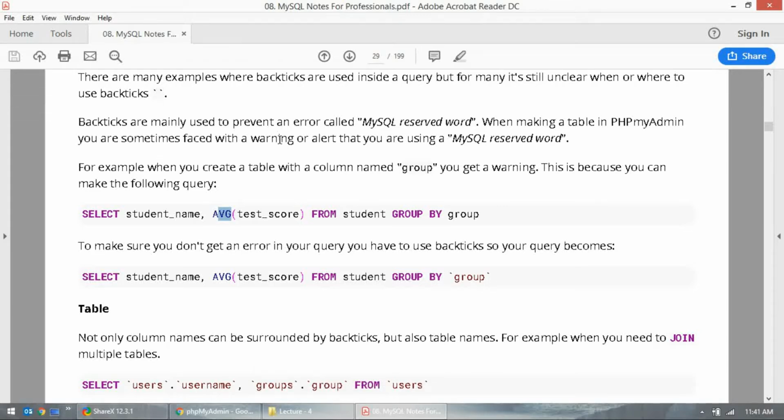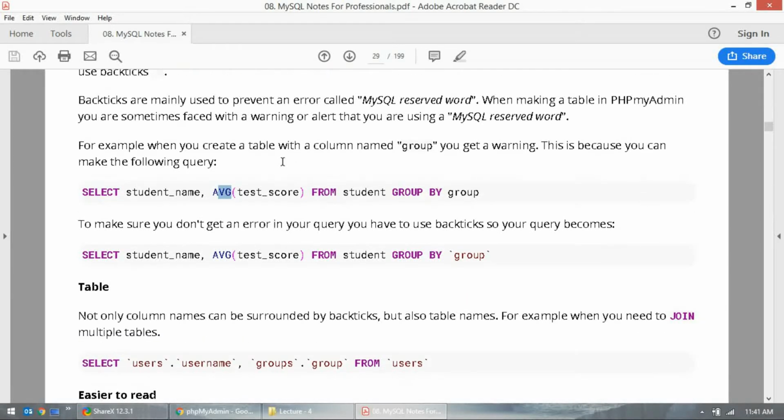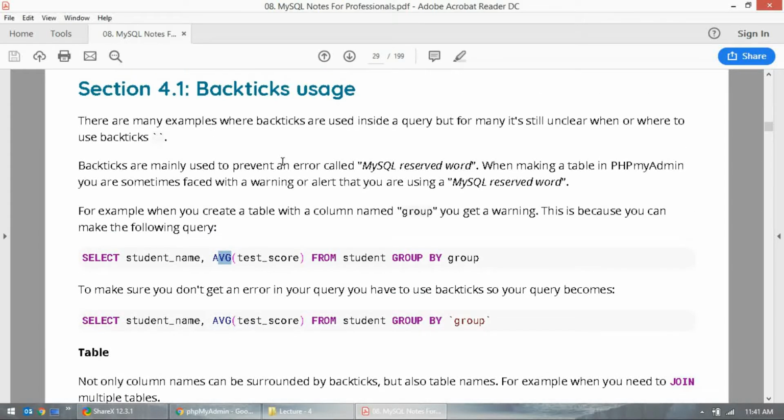Backticks, that's strange. These people have put this in. I would say this is the group by function. Group by eliminates duplicates. One of the best things about group by is that duplicates are eliminated completely. So that's the usefulness of group by. You group with sets: set 1, set 2, set 3. That's what group by means.